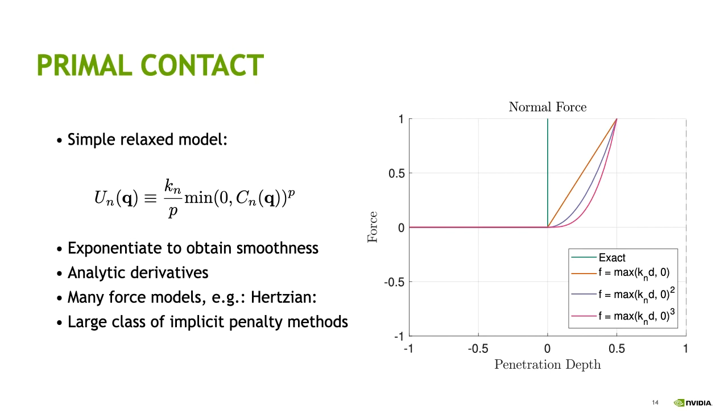And so in the paper, we propose a relaxed contact model. Here you can see on the force profile on the right, for an exact solver, which is a complementarity-based method, we see that the force can lie anywhere on the vertical axis around the origin. In our relaxed model, we replace this with a hinge function where the steepness or the slope is controlled by a parameter kn. And this essentially controls how much interpenetration that we're willing to tolerate between two bodies.